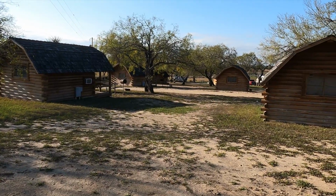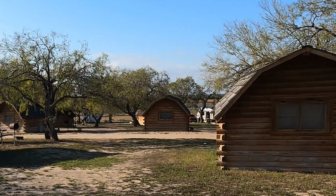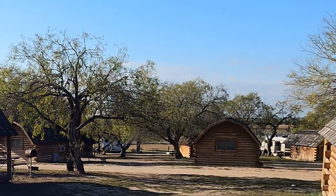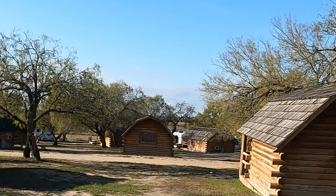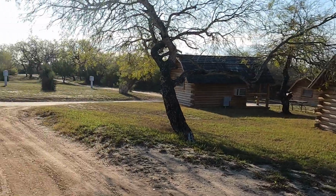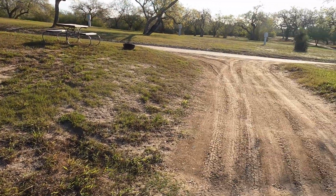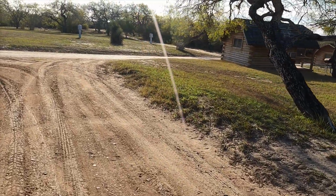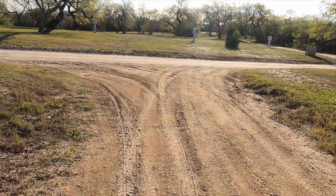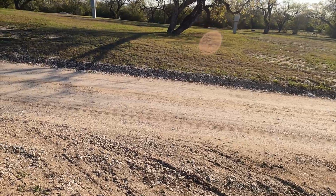If you could kind of see there, I don't know if it'll pick it up or not. There is water that direction. But look at all these little cabins. And then there's more roads that way, more roads back up this way. And if you go, I just kept seeing more and more of the cabins. So it's a big place. We'll go back now to the RV, and I've got to get ready to go because we're traveling now.